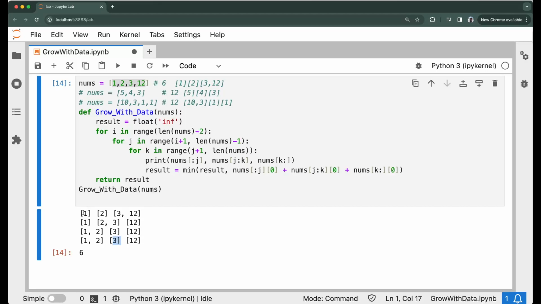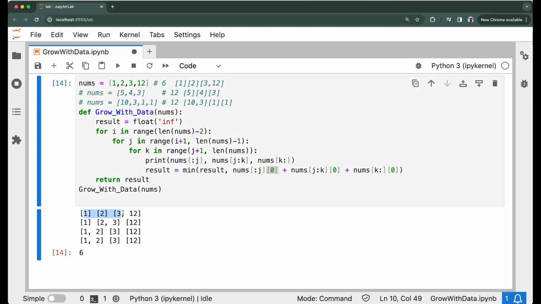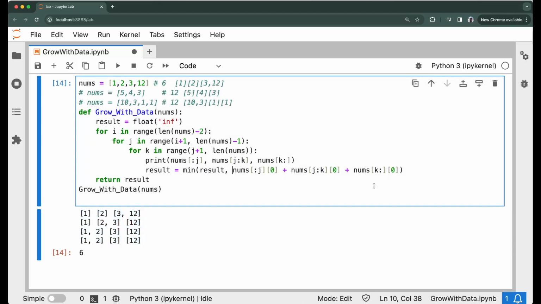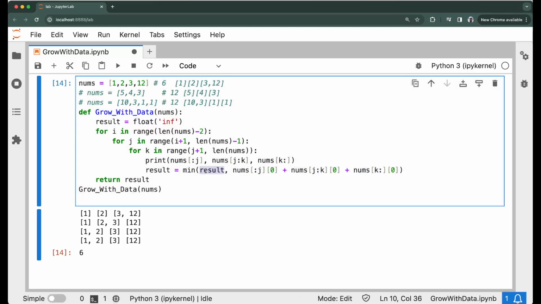So we tried all the combinations here, and then we get the first element of all the combinations. In this combination 1, 2, 3, you get that 6. So here 1, 2 and 12, 14. So 1, 3 and 12, 16. So you just get all the combinations and get the first element and find the sum of all the 3 and see which one is minimum. Is this 6 or 14 or 15, right? 12, 15, yeah, 12, 15 and 16. So every time it checks which value is minimum and then it stores that minimum value, right?